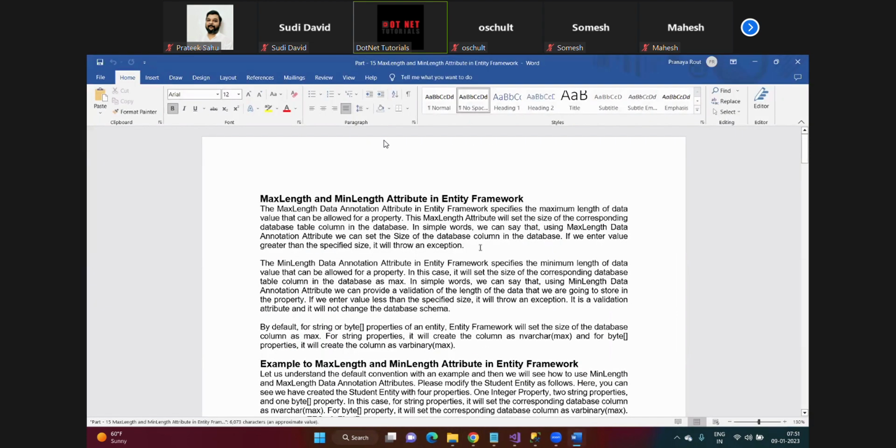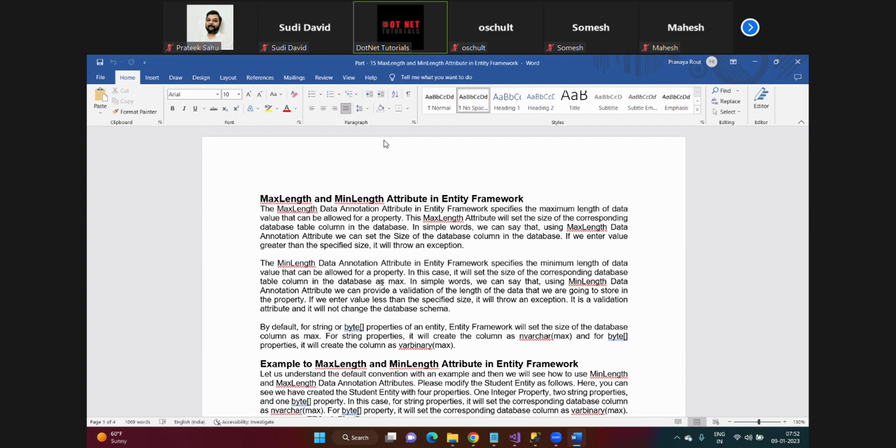As the name itself says, if you want to set the minimum length or the maximum length of a property for validation purposes, then you need to use the MaxLength and MinLength data annotation attributes.